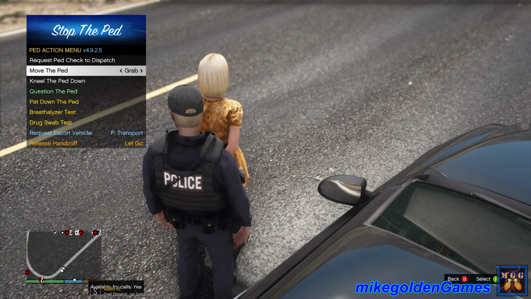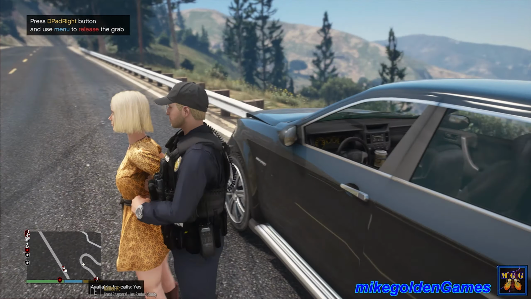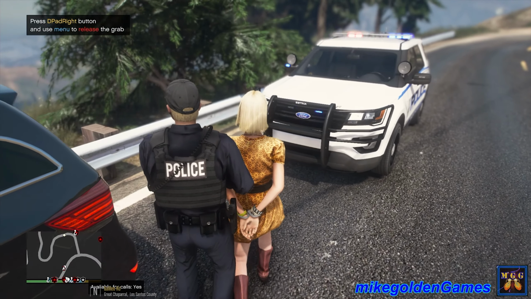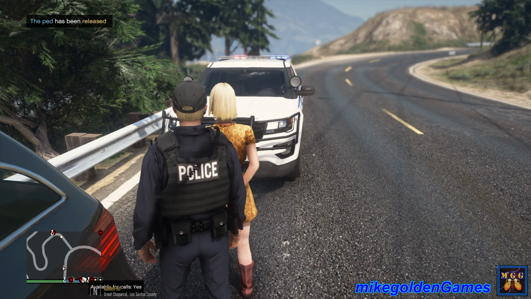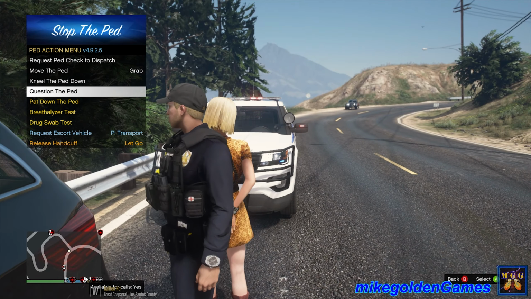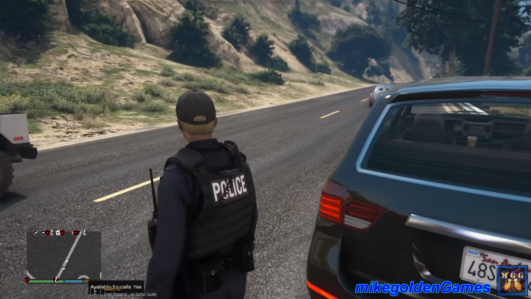Why will it not let me have her follow me? It's only letting me grab her. That's weird. There should be an option to let her follow. It's not letting me do that, though. All right, let's go behind here just so we're not quite in the street. And now let's do... What is going on? Hey, what's going on with that?